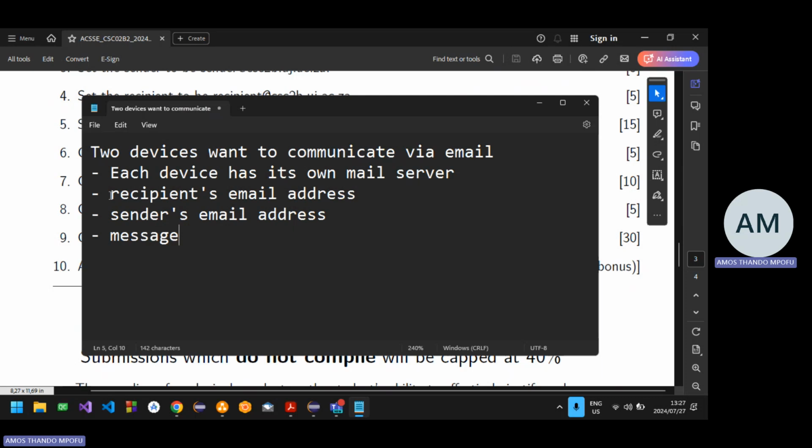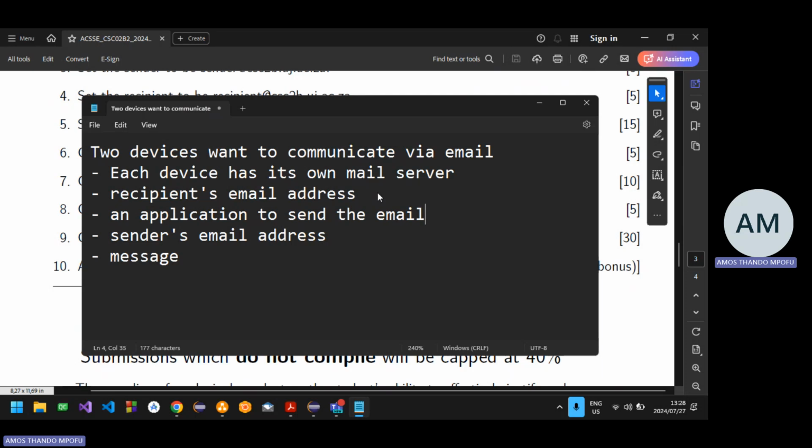But the main important thing that I want to demonstrate is the recipient and the sender. The recipient is the person receiving the message. The sender is the person sending the message, right? So each user uses what we call an application to send the email.